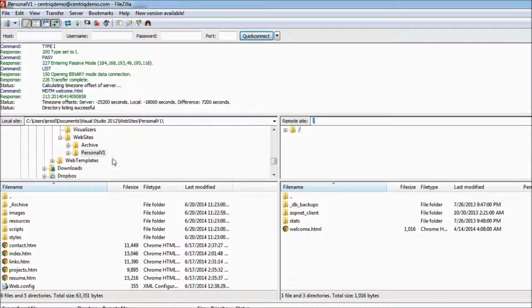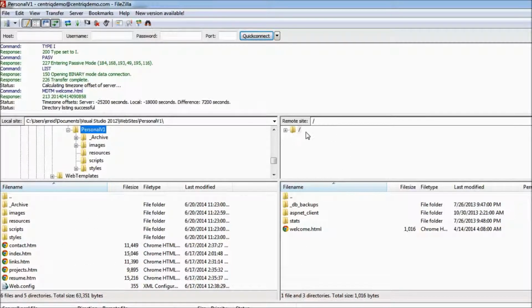The first column is showing you with your local folder where it's located, and this is sort of like File Explorer. You can expand out these different little pluses and minuses and look at things and see what's inside of here folder wise. But over here on the second pane down in the first column, this is the contents of whatever folder you have selected. So I have personal v1 selected, and all of those folders and files are displayed over here. This is your primary area for your local content.